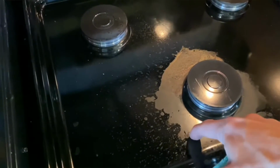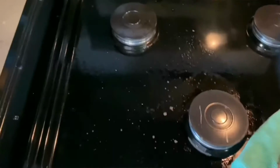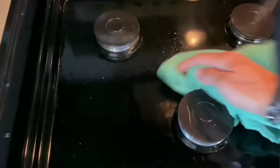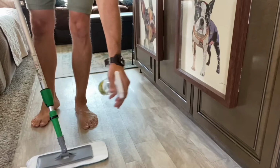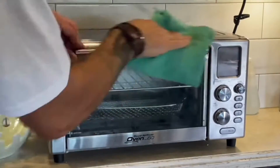And that brings us inside the RV because we're going to talk about the last product on the list, and we're going to jump back to Gabes Pride again, and we're going to talk about Gabes Pride Multi-Surface Cleaner. Now, not only do we use this on the countertops, all the appliances like our stoves and microwaves, refrigerators, and all that stuff, it's also super effective on the floors, the walls, inside the bathroom, you name it, you can use this everywhere. It doesn't have a very powerful smell, which we really enjoy.